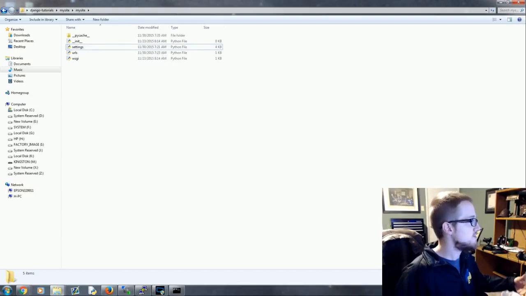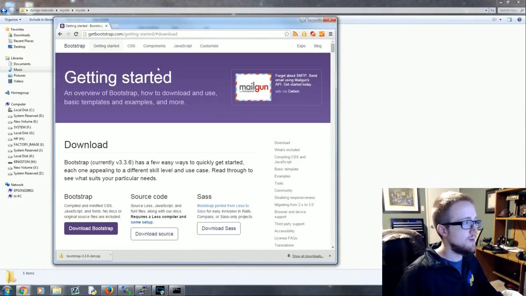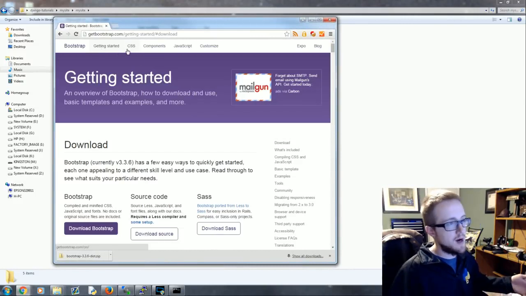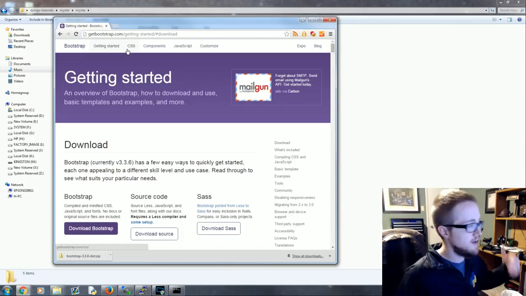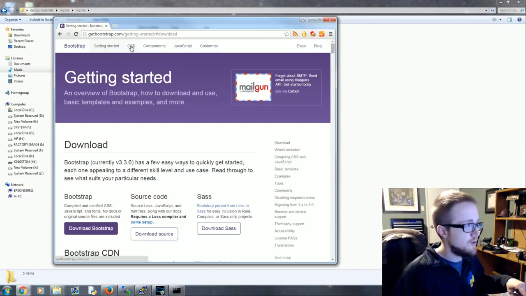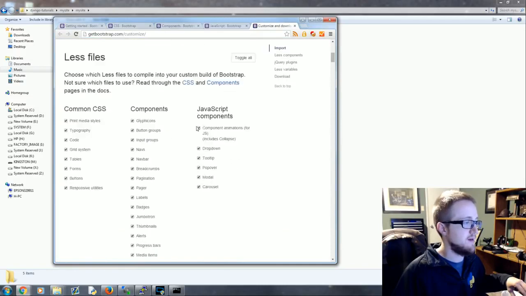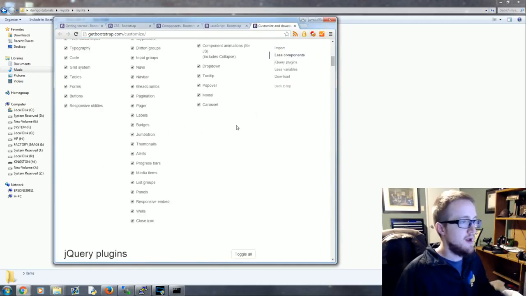Now, how might we actually reference those files? So first of all, let me talk real briefly about Bootstrap. Generally, what I recommend people do the first time you come to see Bootstrap, and then also every time you start a project, I usually go to getbootstrap.com and then hold Control, CSS, Components, JavaScript. Right? Click these 3 tabs. You can also go to Customize if you want, because you can customize Bootstrap in various ways down here.